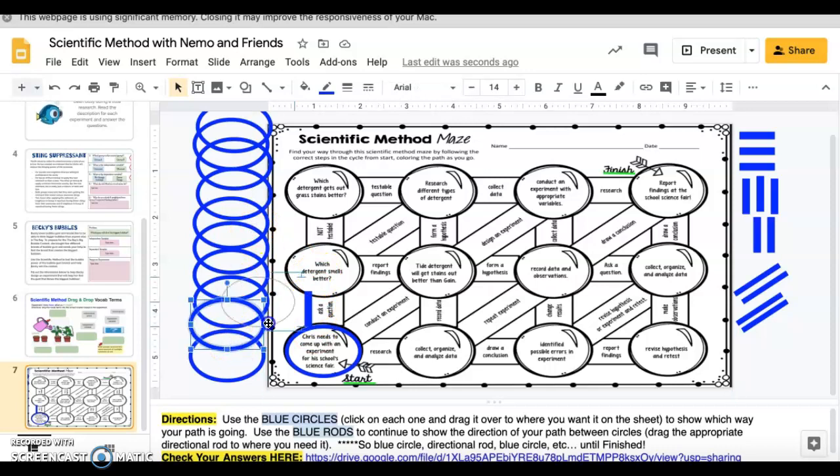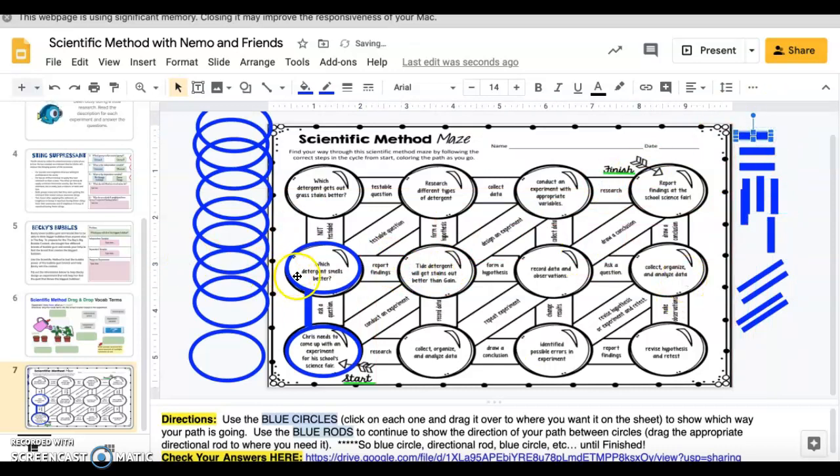So these little blue circles do drag, and you can put them where they go. And the next thing would be, well, which detergent smells better? So you need to decide. This is not testable. This is a testable question. Or report your findings. So based on which one you decide, you can pick one of the rods here. Either if you pick this one to go here, or if you wanted this one, you could pick it and drag it over here. Or if you want report findings, you can take that and drag that there, and so on. And you can do that all the way through.